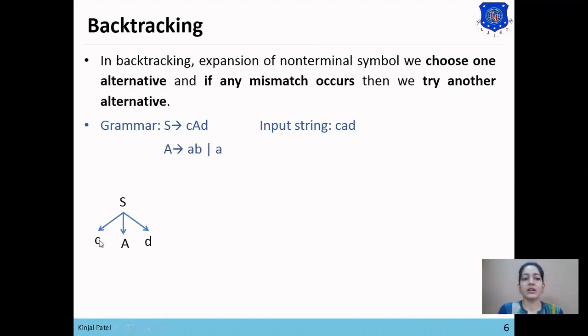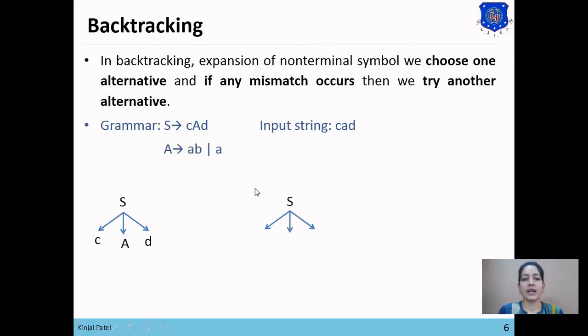Now the A non-terminal will be replaced by one of the alternatives, but in the input string we want A after C. So what will the parser do? Parser will choose one alternative which starts with A. Here it will select the first alternative as it takes the decision from seeing one input character only. So it will select AB.